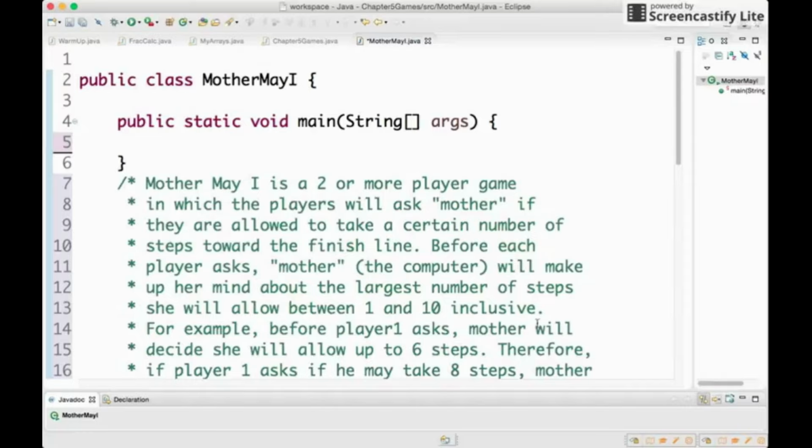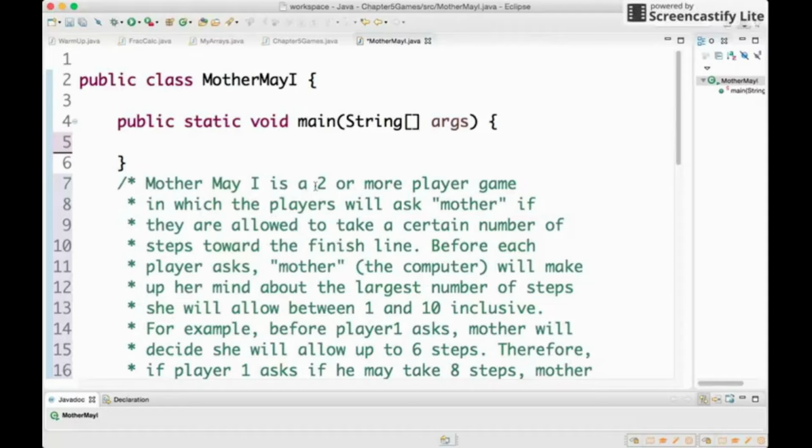Hey everybody, it's Brian again. Today I wanted to introduce to you guys a challenge for those of you who are looking for something to do, something a little extra, something a little bigger. Some of you may have played this game as children. It's called Mother May I. The way Mother May I works is as follows. So let's read these instructions and I'll try to explain them as I go if they don't seem adequate.